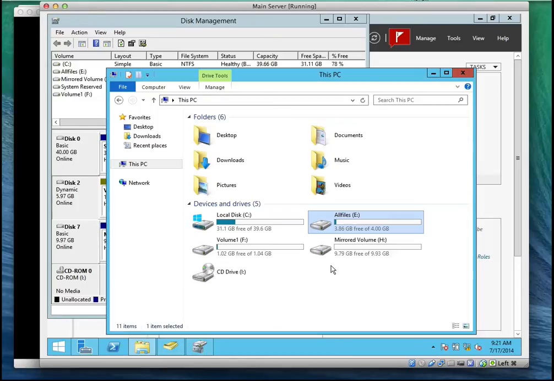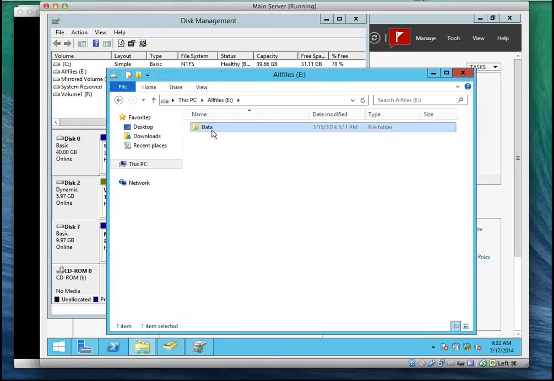Now the next task is to create a file. So can we go to Drive E, Data? You have development there, right? Go to development. Can we delete this?